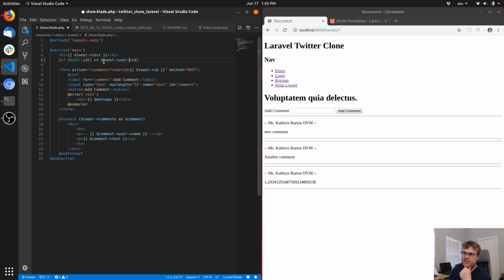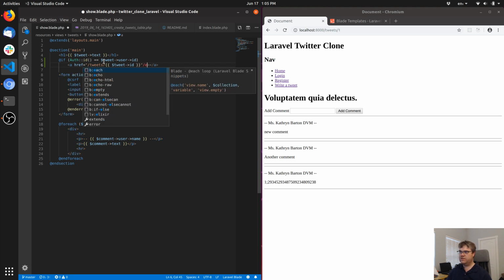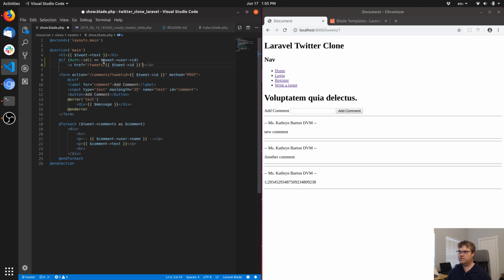If the tweet user ID, so if these are the same, then we want to display a div that has a, actually I could just do an a href to slash, how's it gonna go, slash tweets slash tweet ID slash edit. Edit tweet.